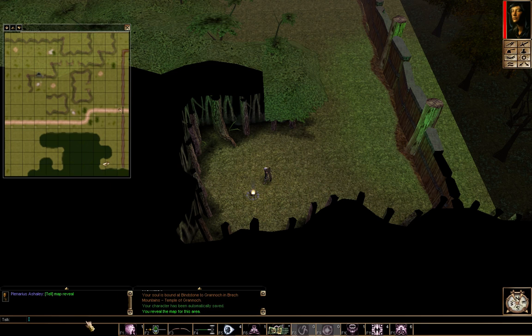What you can also do, instead of revealing each area on an area by area basis, you can toggle auto map. So =c toggle auto map will then expose the map area anytime you enter an area that you've already mapped. So you'll see all the grid show up with all your map pins and everything. Some people prefer it to be turned off though, and then they can just do it on a case-by-case basis. And that's the mapping system.